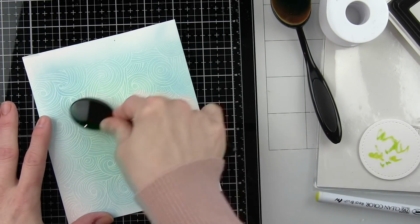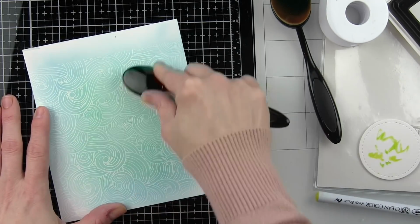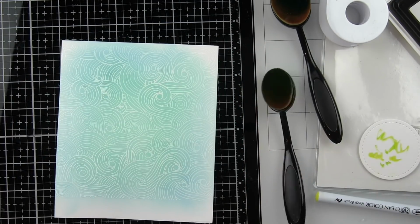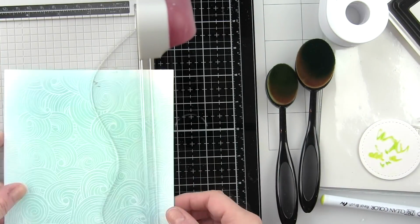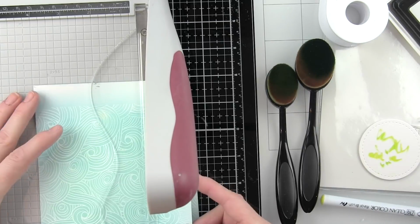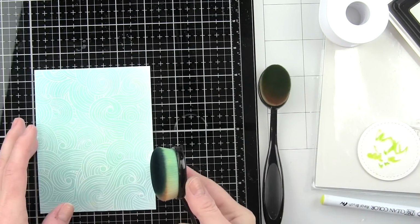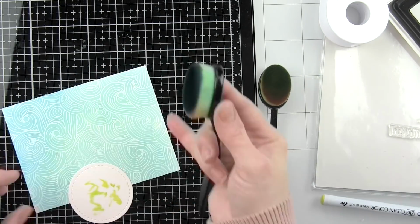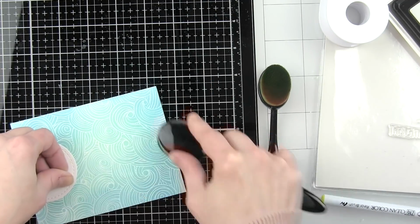I wanna build the intensity, so I'm definitely gonna be using that darker blue color more. But once I kind of get it the way I want it to look and the colors are blending nicely, I'm going to go ahead and trim this down. This background is going to measure 4 inches by 5 1/4 inches. And instead of centering it in the middle of my white top fold card base, I'm going to shift it over to the right and leave the white strip on the left and the bottom edge, which you'll see here in a minute.